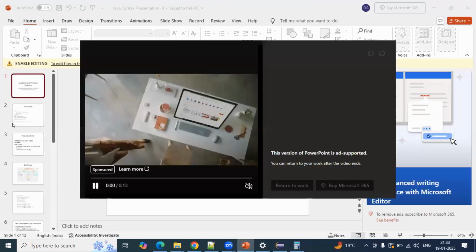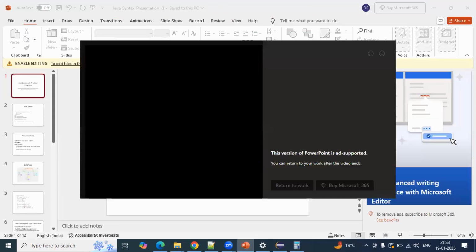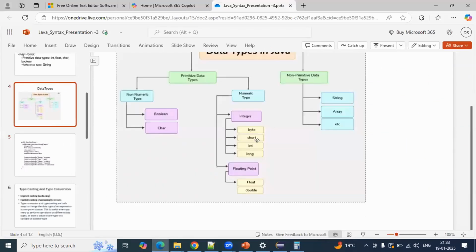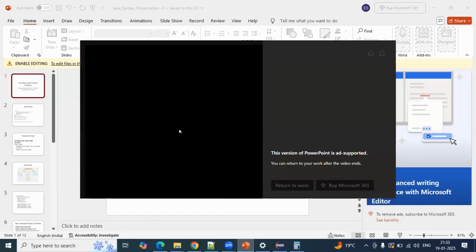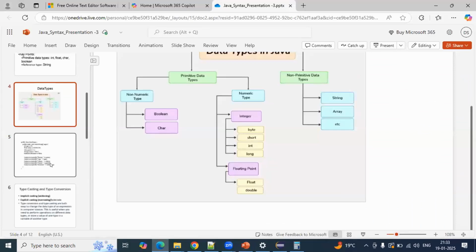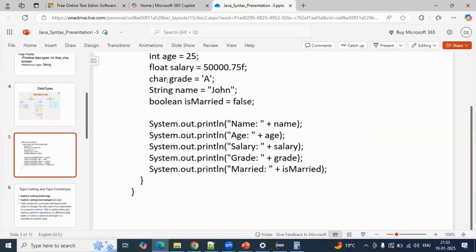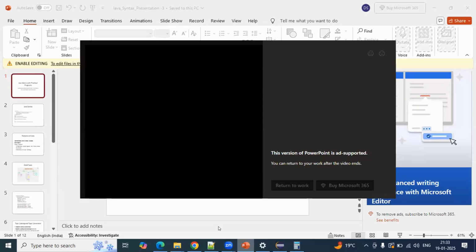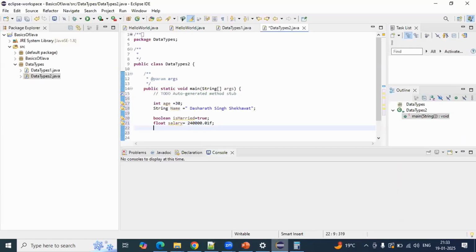What else is in the diagram? Long also we can have, or double we can have. Okay. Sorry, character. Character means this is a single character. Character we can have. Character grade equals E.